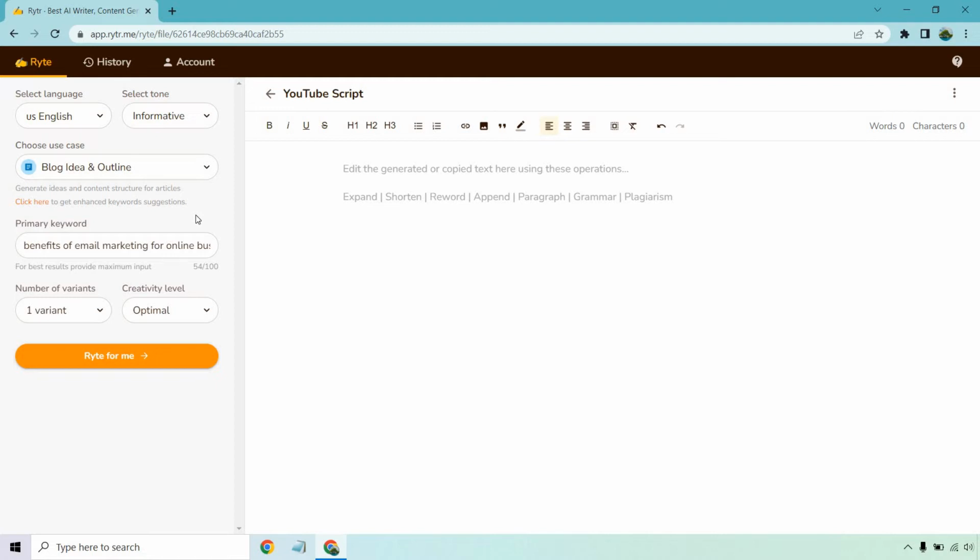Another example is if you're going to do baking, let's say you want to bake a pizza. Baking tips is going to be different from baking pizza tips. You know exactly what you're talking about. I think you get the idea there. So the more input, the better. The more specific, the better also. And we have what we want here in terms of creativity level and the one result. So let's let it write for me and see what we get.